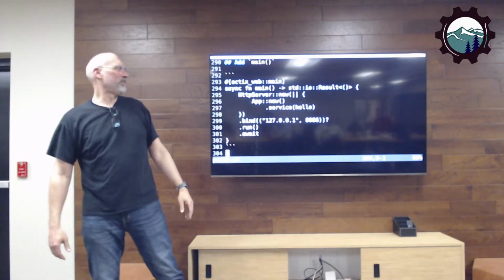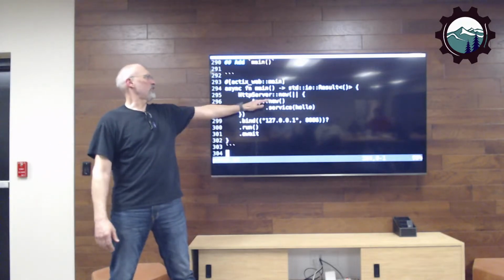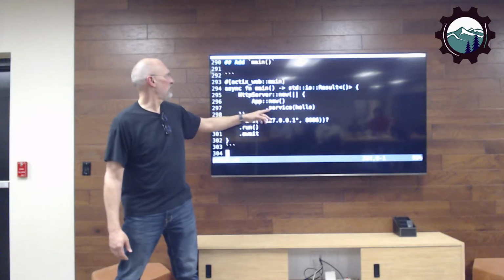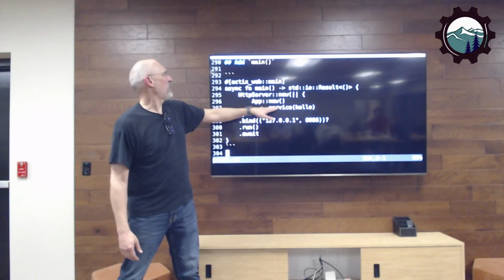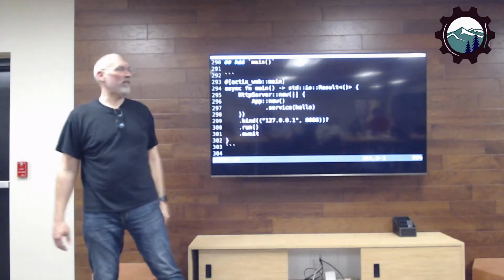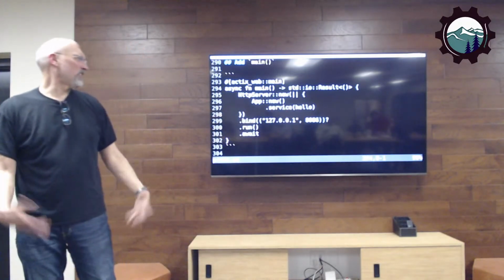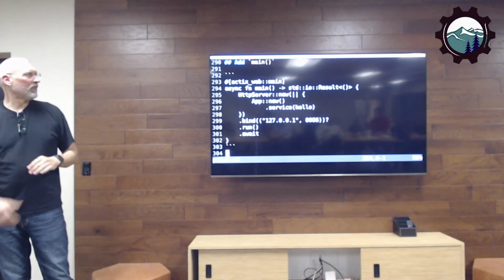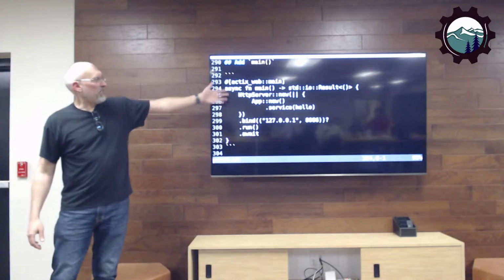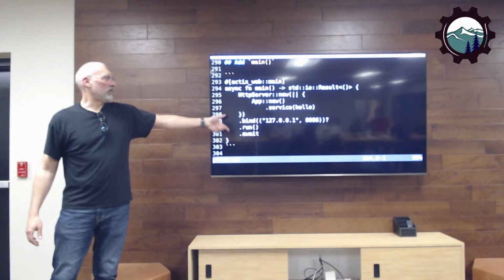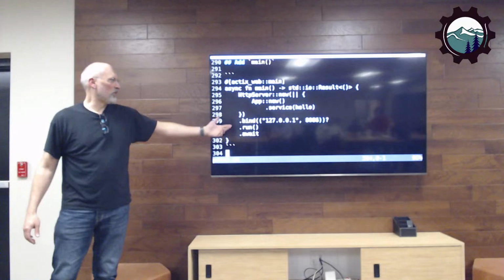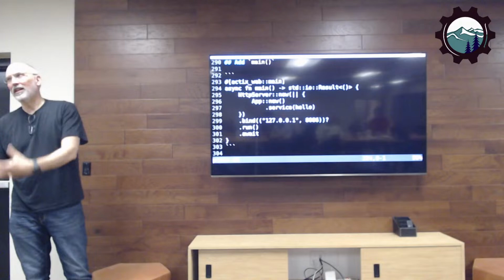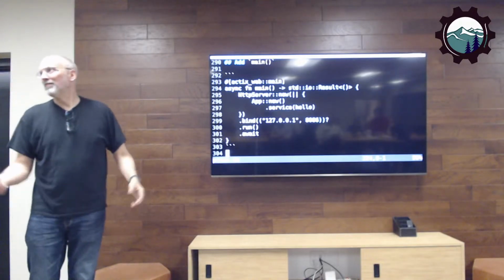It doesn't have any. So we got this anonymous function here, and when it runs, it's going to make a new app service, new app, and it's going to call .service with hello, that function that we wrote earlier. And so that's kind of like registering that function as something we want to do. And then when we get that new HTTP server back, we're going to bind it to localhost on that port, and then we're going to run it, and then we call await, which is how you get an async function to actually execute at the end of the day.